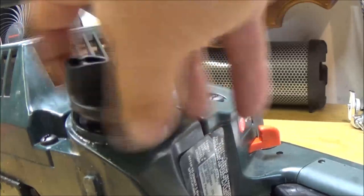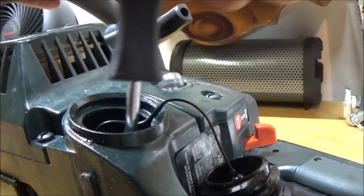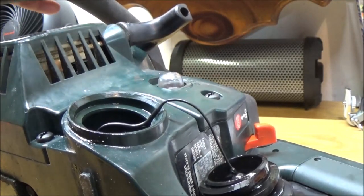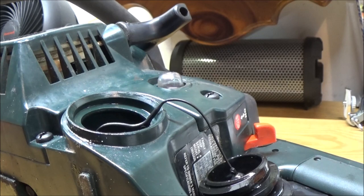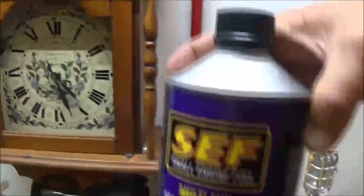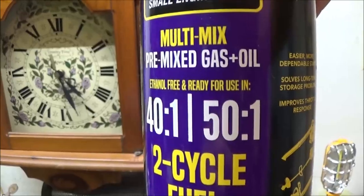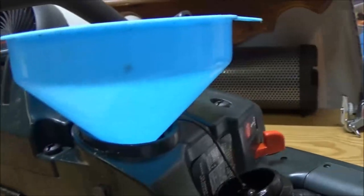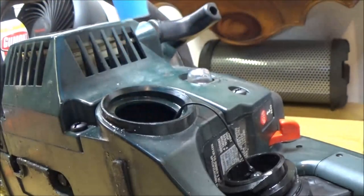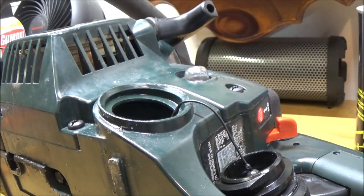Okay, so let's put some fuel down in here. I do have a new filter in it. I'm using this stuff here. I love this stuff. There's no ethanol in it, so see, it's 40 to 1 or 50 to 1. It seems to run good in anything I put it in. Let's wipe this funnel out. There's a little bit of dirt in there. Believe it or not, a little bit of dirt can cause you all kinds of problems. So clean your funnels out.